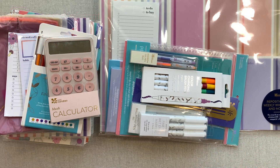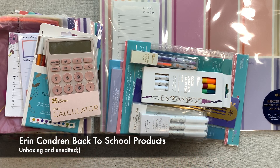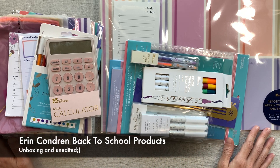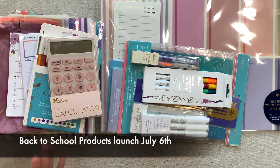Today's video is going to be a very different one. This is the Erin Condren back to school box that I got sent by Erin Condren, but it came one day before we're allowed to release our video content. I had no time to prep a video, but I really wanted to get it up on YouTube. So I decided we'd just do a really informal opening with my first thoughts.